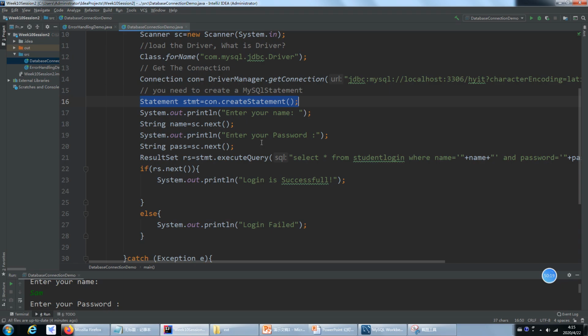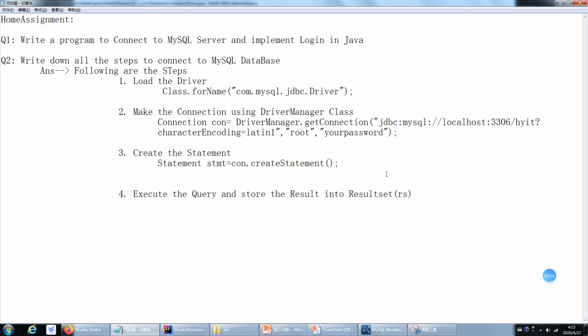Okay, what is the code for that? Here is the code. So this is step number 4.